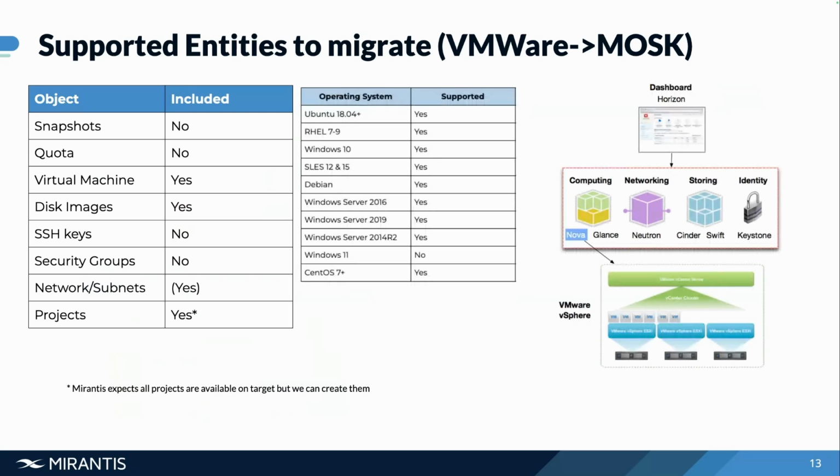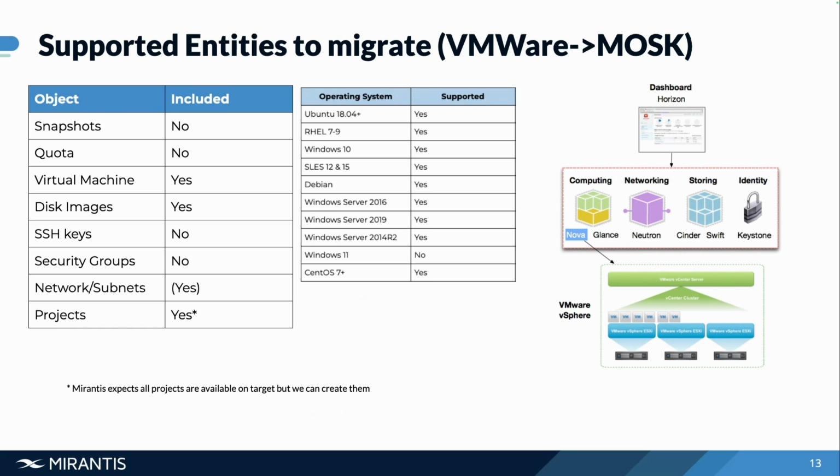As I said, there are things that we can migrate from VMware to OpenStack. There are other things that we need to try to map. And there we have various ways of mapping these, or we can define some default properties. Things that we will not be able to copy or map are snapshots or quota, right? That's something that we don't include in the migration phase. But virtual machines and disk images are migrated. So if you have virtual machines or any disk images in VMware, then we'll be migrating them.